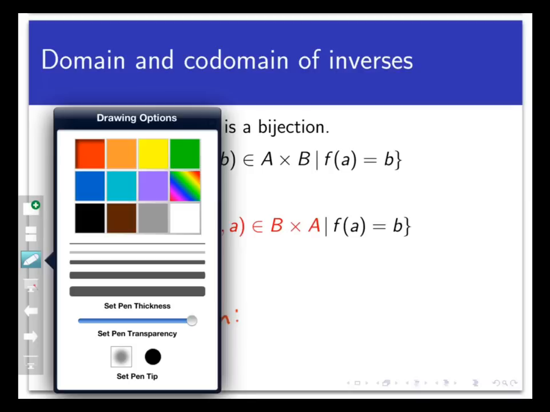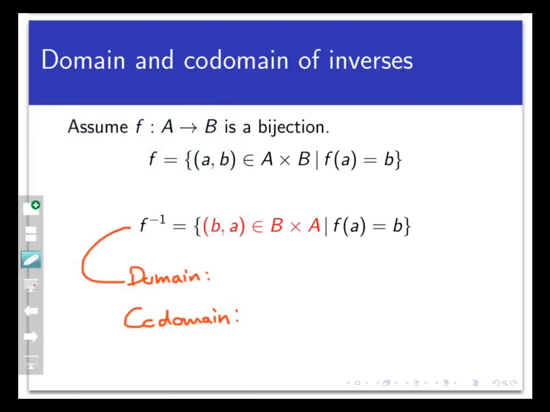This is easy to answer if you remember the pairs that are in f inverse. For the original function f, we represented that as the set of all pairs (a,b) in A cross B such that b equals f of a. With f inverse, the orders are reversed, so the first coordinate would now come from B and the second coordinate comes from A. That means the domain of f inverse is B and the codomain of f inverse is A, which is precisely the opposite of the domain and codomain of the original function f.